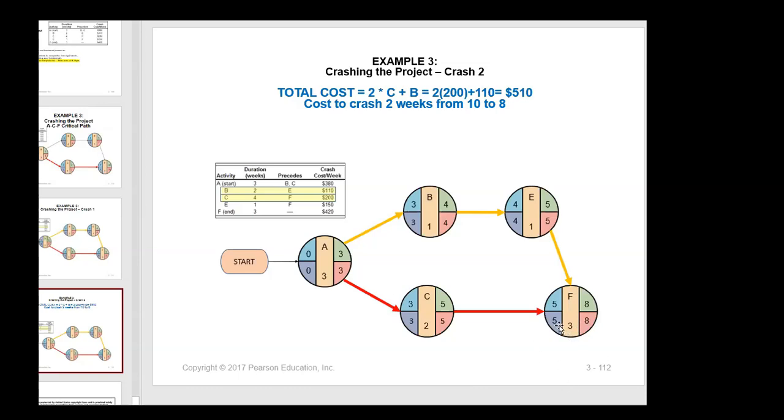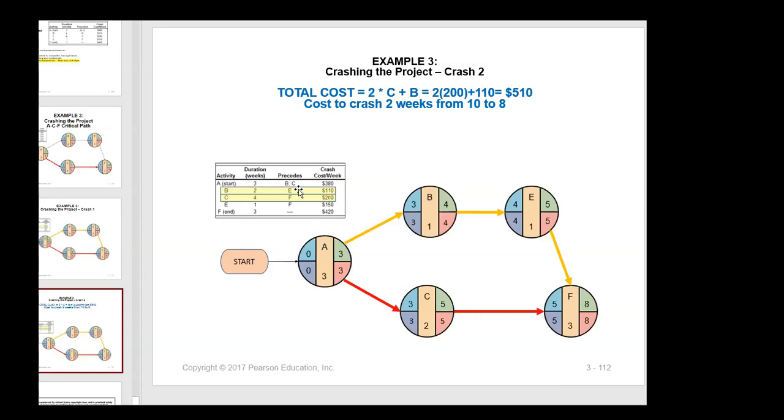So 8 minus 3 is 5. 5 is here. 5 minus 3 is 3. That's correct. 8 minus 3 is 5. 5 minus 1 is 4. 4 minus 4 goes here. 4 minus 1 is 3. 3 minus 3 is 0. Right? And we have achieved the goal or what is ordered by our manager.